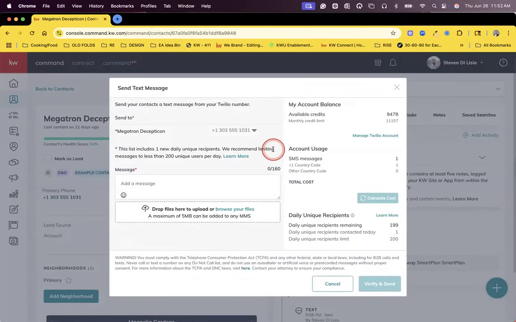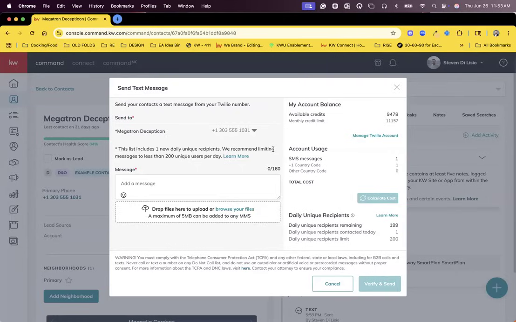Twilio is a third-party service that provides the service of sending bulk text messages out to people through a system like Command. Twilio is great. It's a way that I can send bulk messaging to people. It keeps me safer in the TCPA because what your phone doesn't do is, if somebody says stop, it unsubscribes them from you.